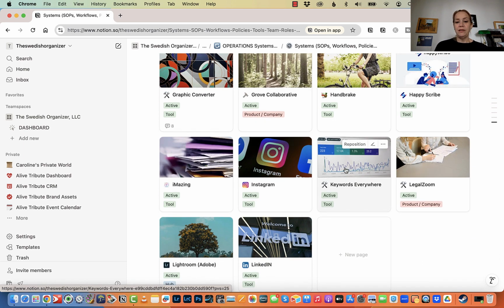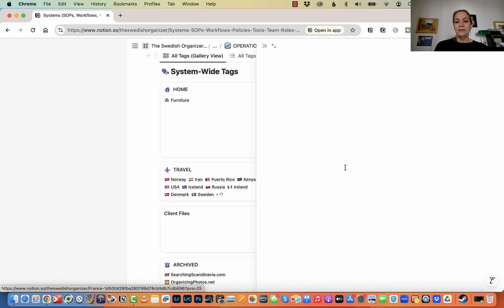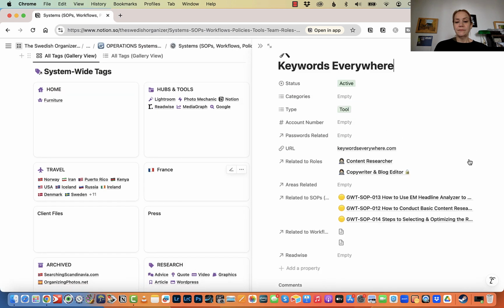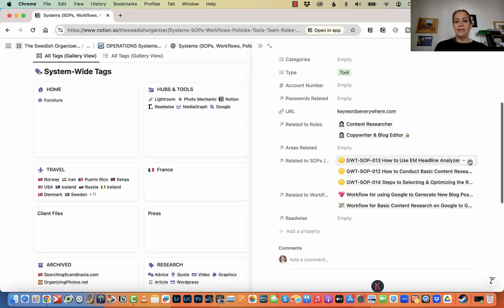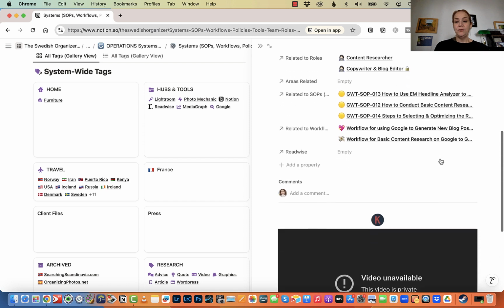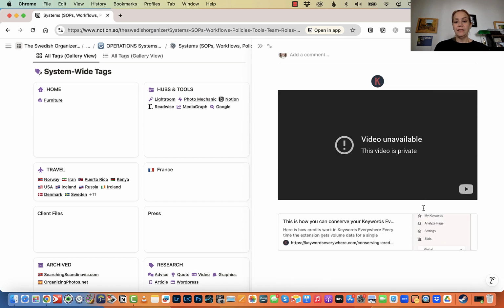Another example here, Keywords Everywhere. Same thing, you would come in here if you wanted to use that, and you could see all the links. Again, I don't know why the videos are not loading, but I'll have to just have the internet be a little faster.